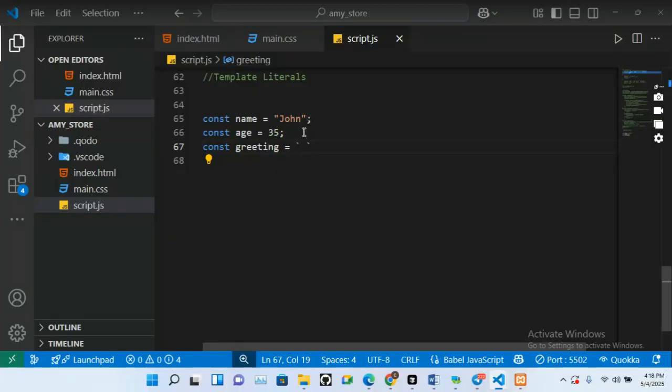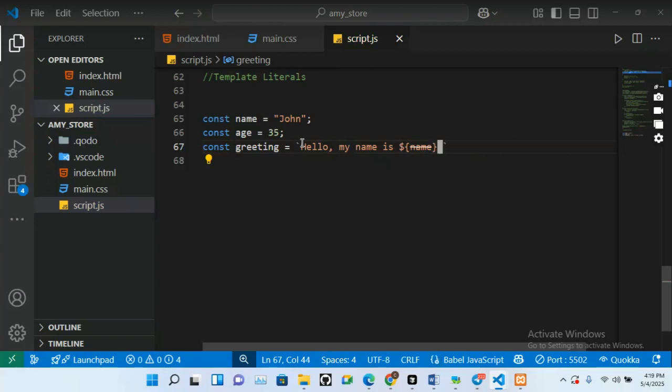Now, inside of this variable called greeting, you would have: Hello, my name is ${name}. Now this will sound funny.